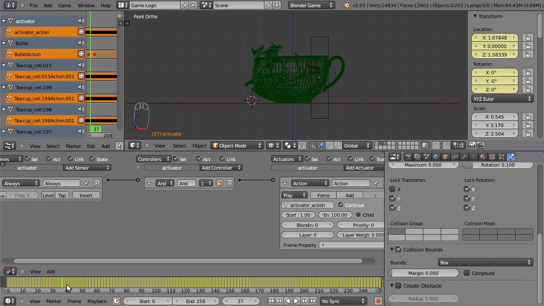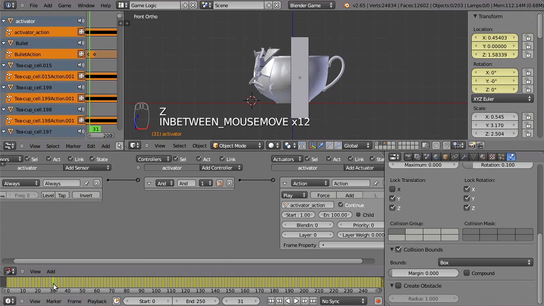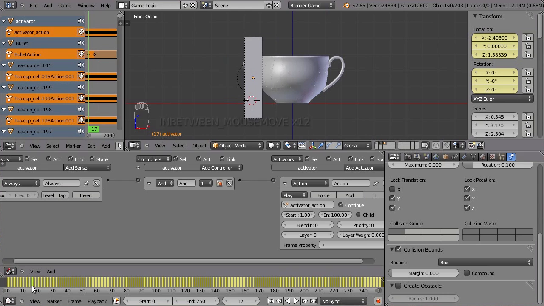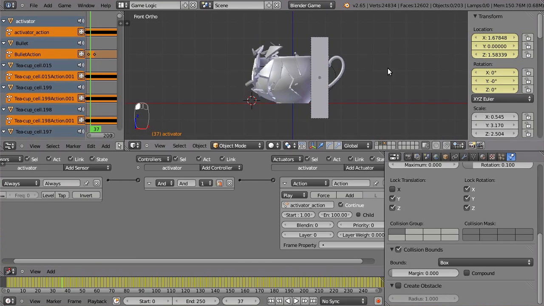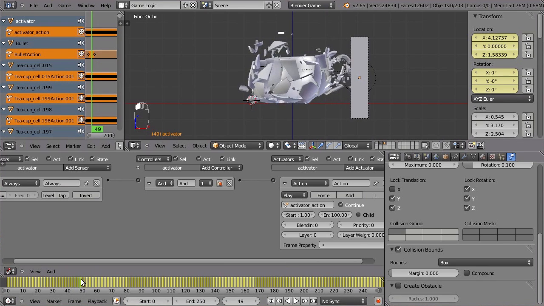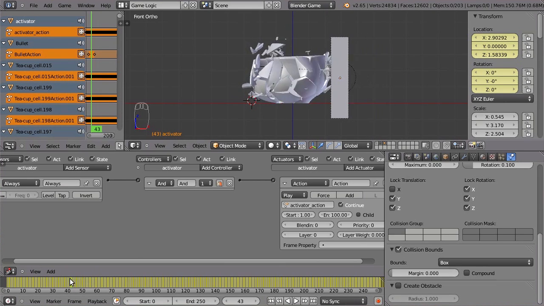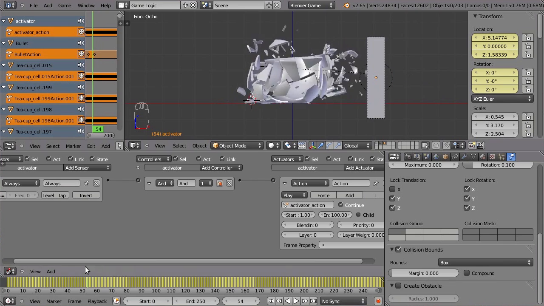So this is the proper way to do this kind of simulation, because all this time from the start of the bullet until here, these shards are not moving, which is the proper way, I think. And then finally they start moving.